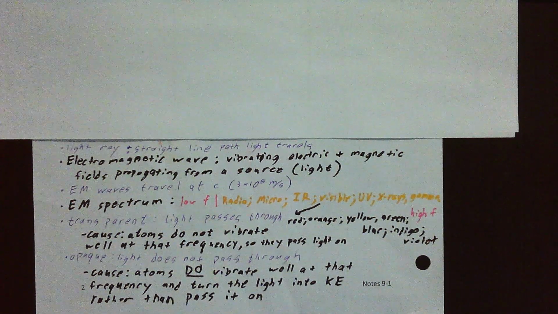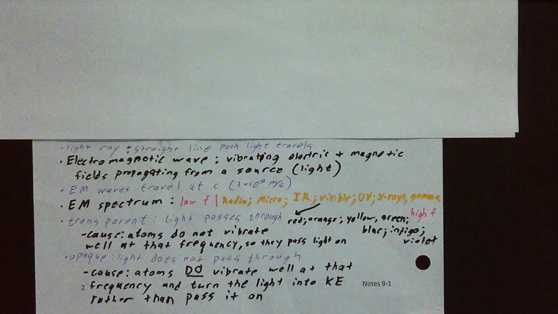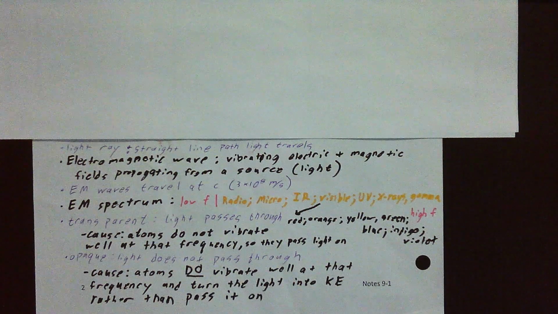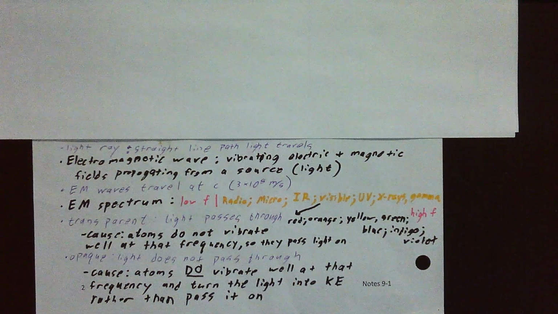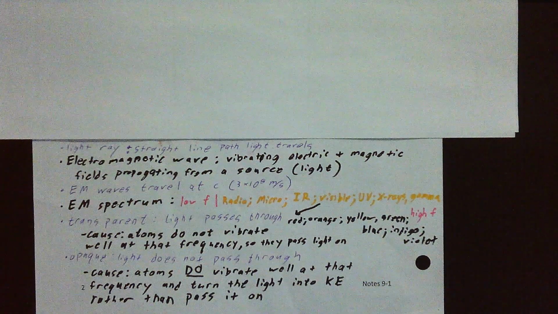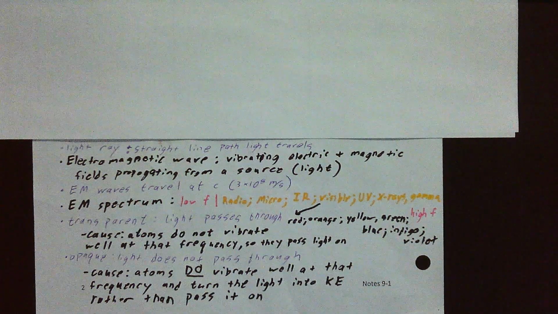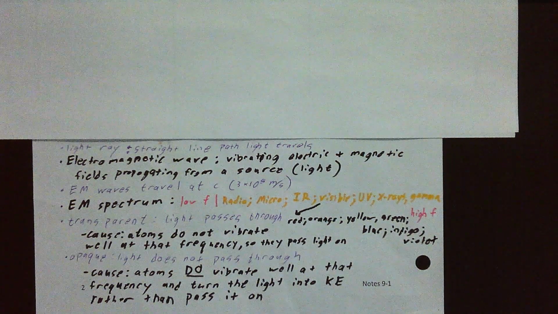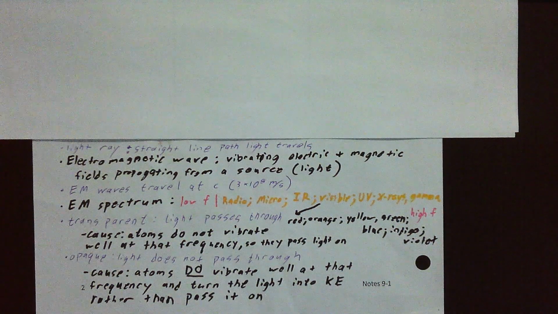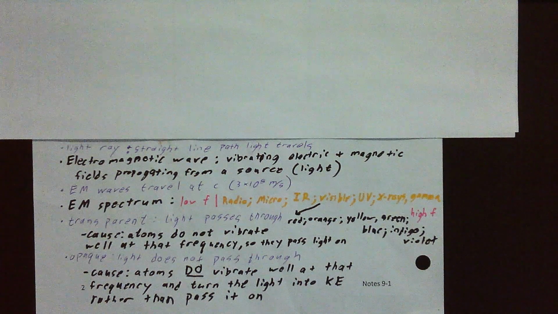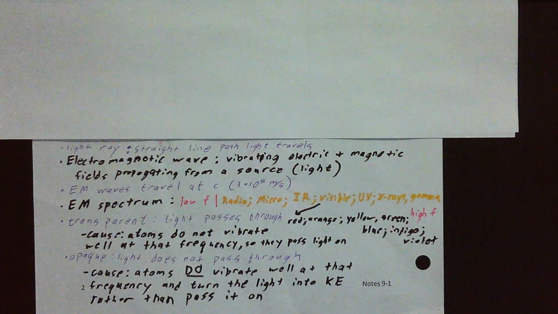Transparent objects do not vibrate well at the frequency the light is in. So for example, glass. Glass does not vibrate well at visible light. So when the visible light hits the particles in the glass, they vibrate a little bit, but mostly they just pass the energy on to the next one. And it passes all the way through to the other side. And when it gets out the other side, now you can see it the exact way it looked.